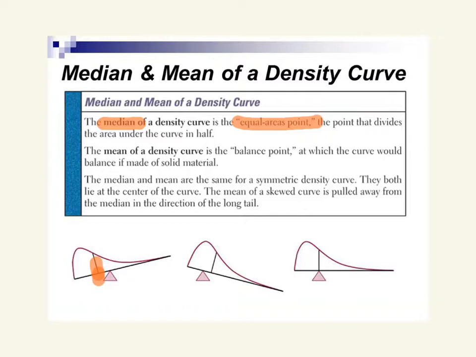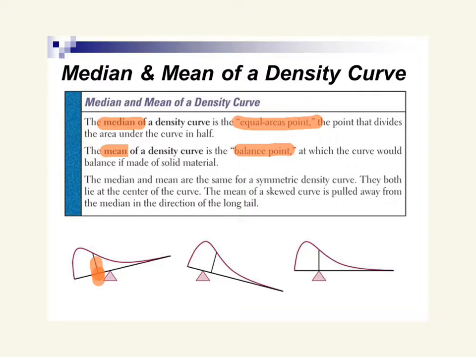That's the point that, again, cuts the data in half. When we think mean, we want to think the balance point, and that's what our diagram down below is representing. You can see the triangle, that's representing different balance points. But when that curve is balanced, that's where our mean would be within that distribution, okay? And so we want to keep that in mind as we think about our distributions and where the mean and the median will fall and relate to each other.